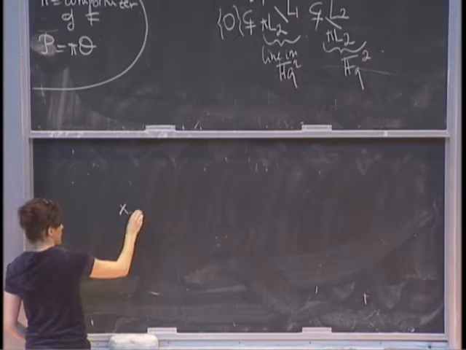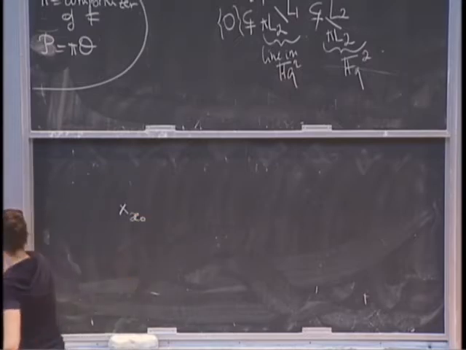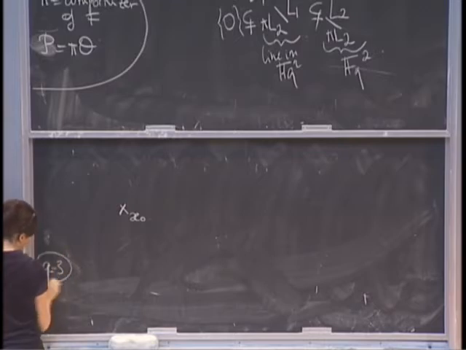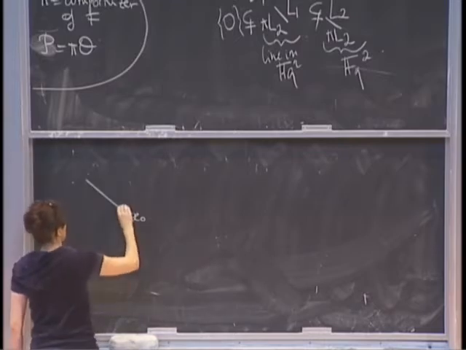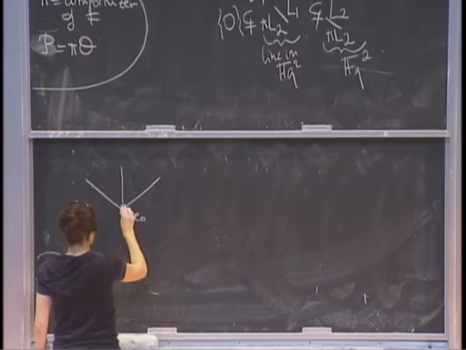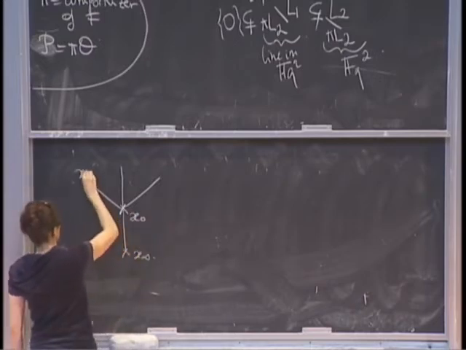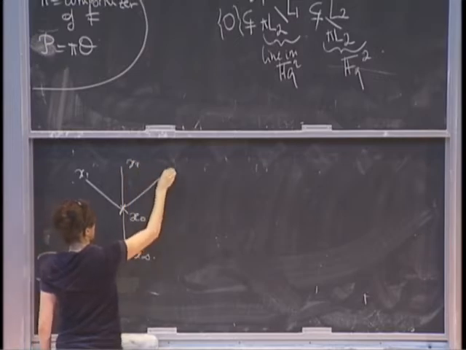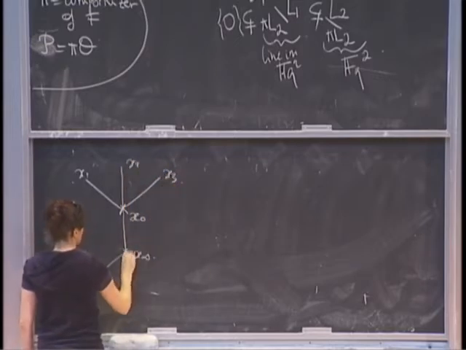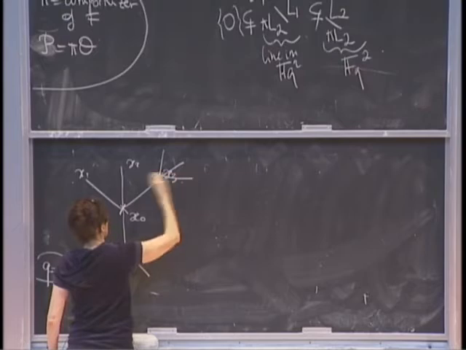Okay, so I have x naught that I already chose here, and it has q plus 1 neighbors. I'm going to draw everything for q equals 3. And each point corresponds to a point in the projective line, so I'm tempted to call one of them x infinity, and the other ones x1, x2, x3, but then it continues. Everybody has q plus 1 neighbors.